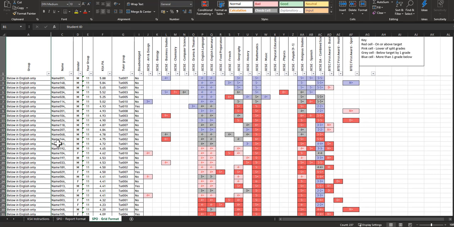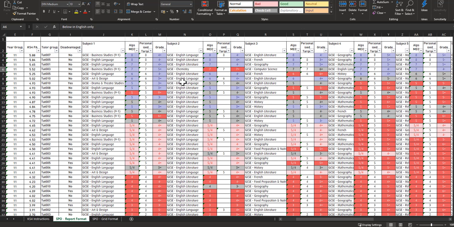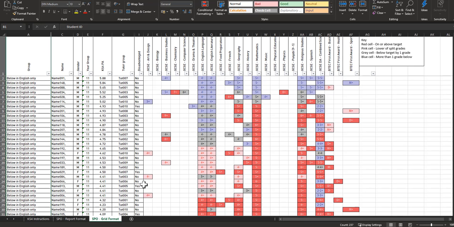So there's your year group with their category here, which you can filter by, and you can see in a grid format the English and the maths columns and all of their subjects, in fact, with the colours representative of how close to the MEG they are. That also appears in a report format like this, but I suspect that you're going to find the grid format most easy to work with.